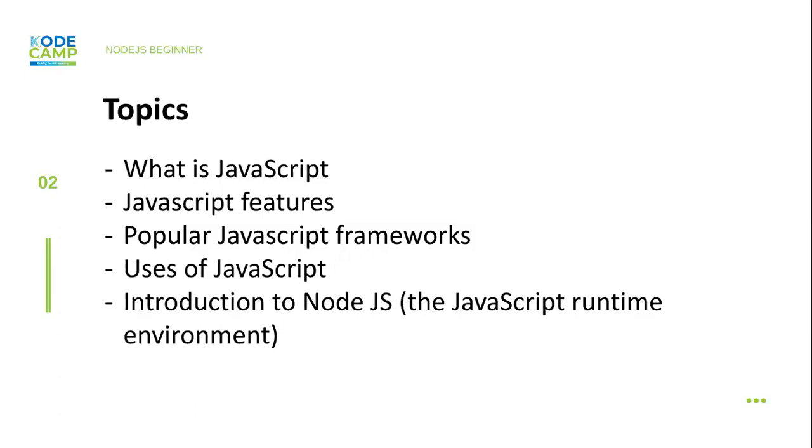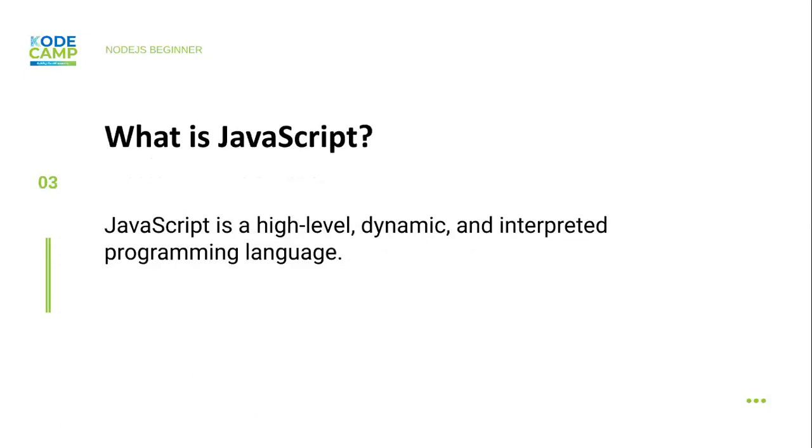Then we'll talk a bit about Node.js. What is Node.js? What makes Node.js a runtime environment? Some people say Node.js is a framework, but it's actually a runtime environment where you can run your frameworks. So we'll see more about what those things are. Okay, so let's go into it.